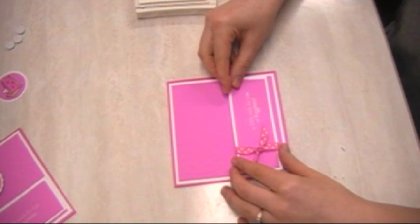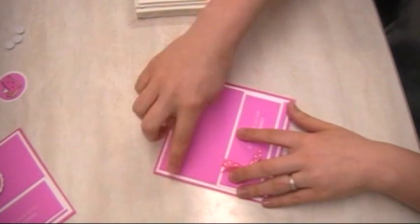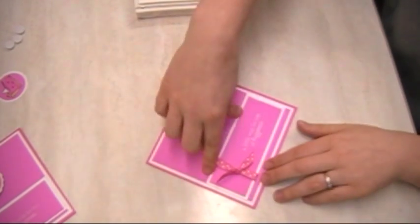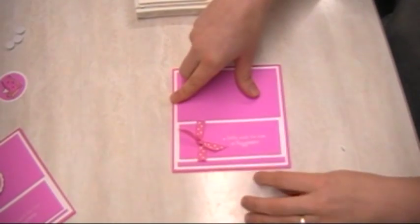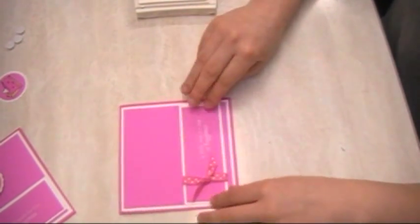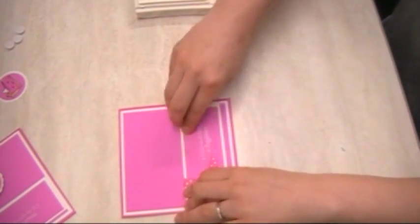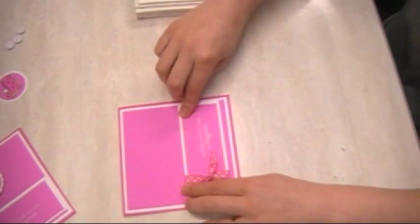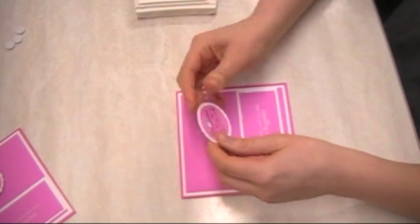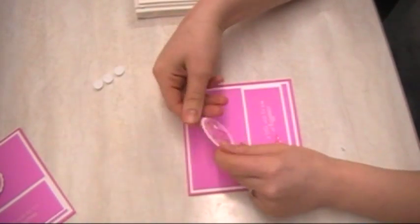And this will fit exactly on this top layer because this is 5 inches and the white piece is 5 inches. So then all I'm really doing is trying to get it straight, and I do want just a little border underneath it of the pink. So there's that. Push it down really well with all that embossing and that ribbon. And now all that's left to do is take my super cute little stamped image and stick that down.